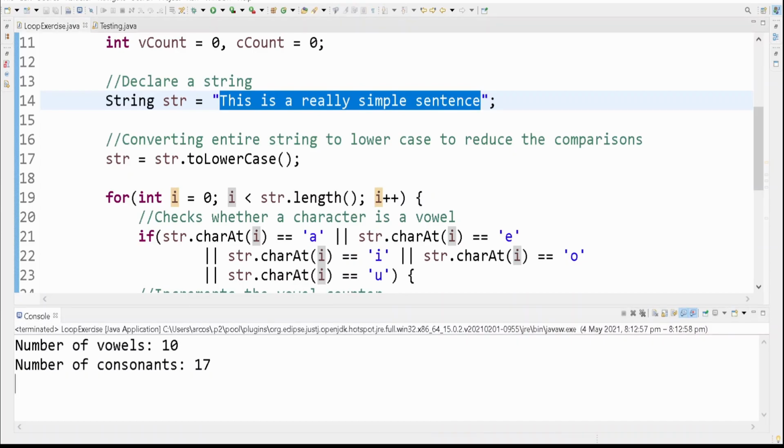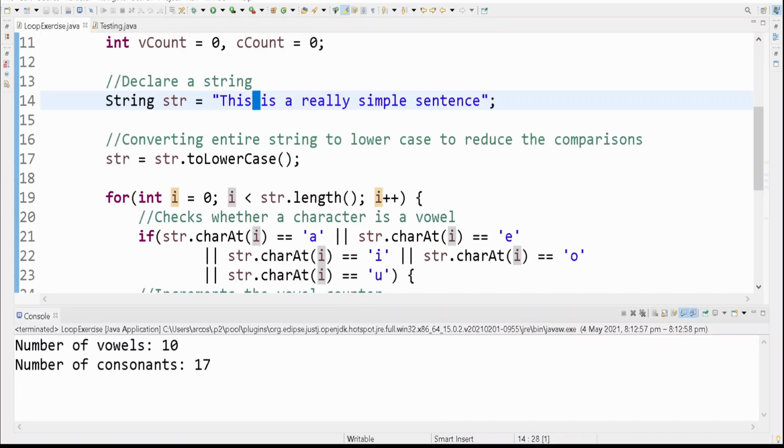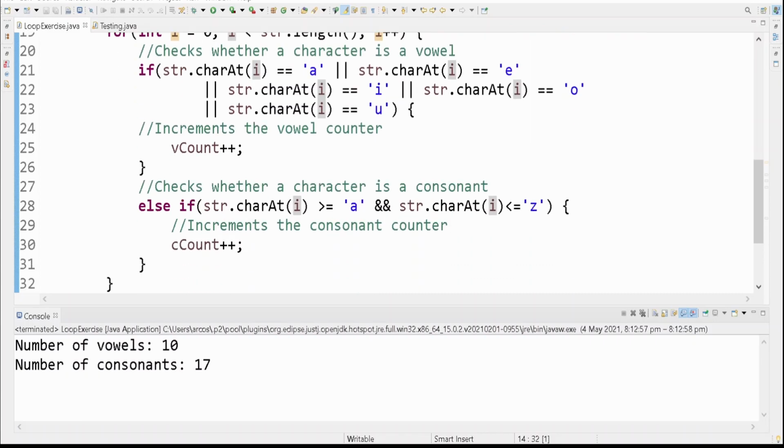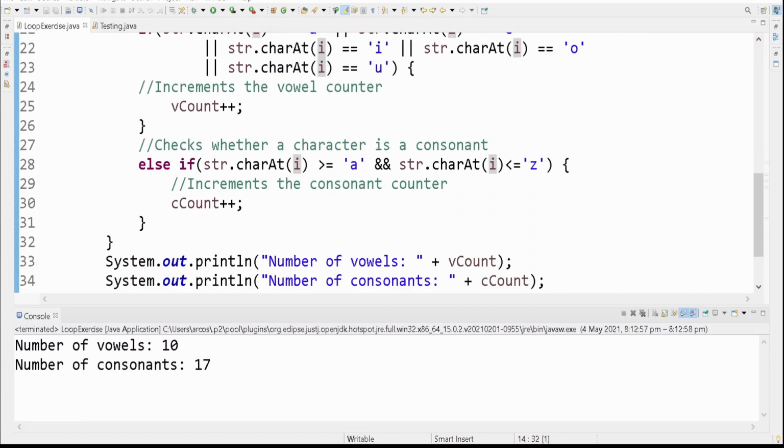It does not include counting the spaces. How is it sure that it's a consonant? Because we evaluate if the value of char at i is within a to z. So if it is a space, then our consonant counter will not increment. So that's it.